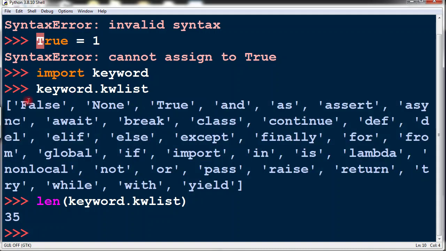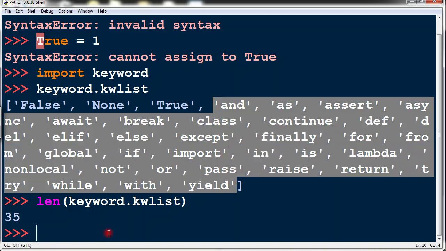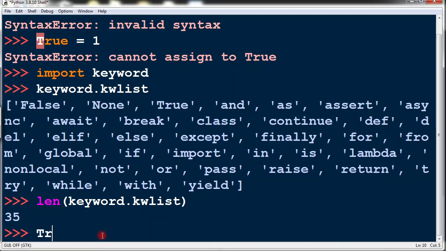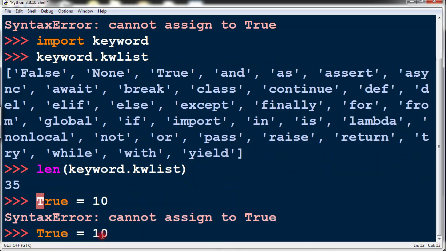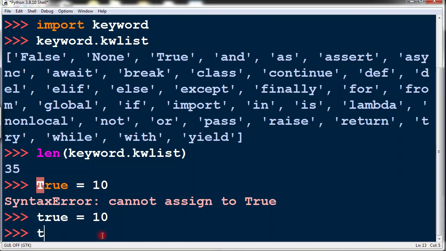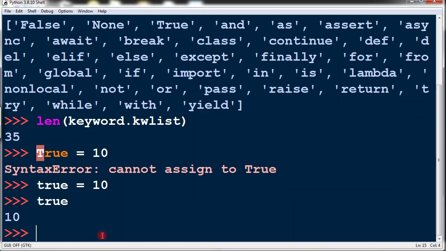These three, False, None and True, have the first character in capital letter, and all the others are in small letters. This keyword is different, keyword is equal to 10 is different, and this keyword is different, because Python is a case sensitive language. True is 10.